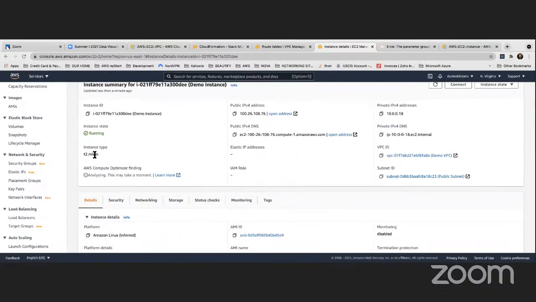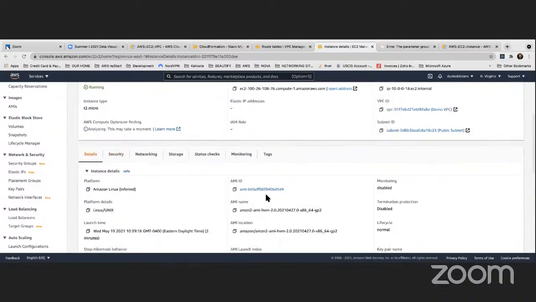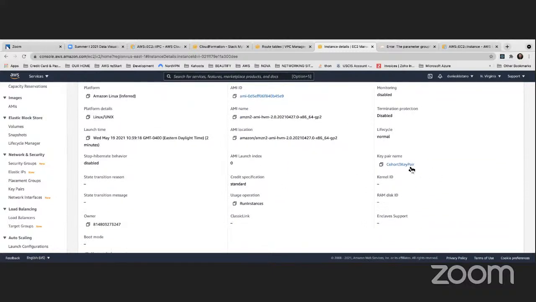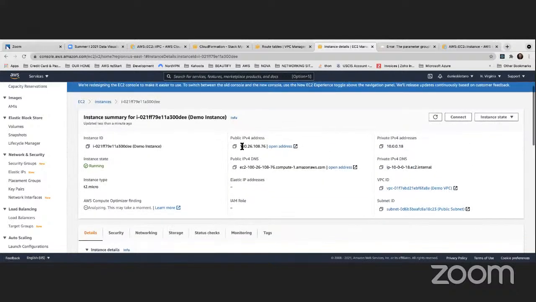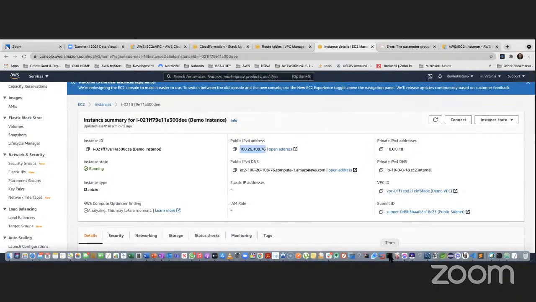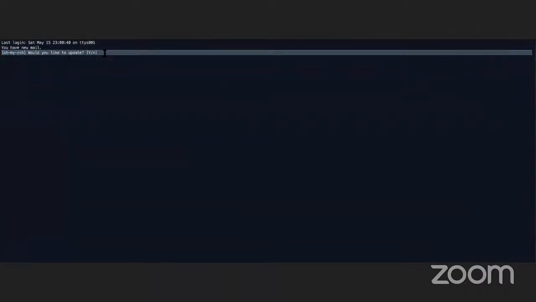It's a T2 micro, in the AMI that I chose, which is a Linux AMI, using the cohort 3 key pair. I can go ahead now and SSH into this instance real quick.